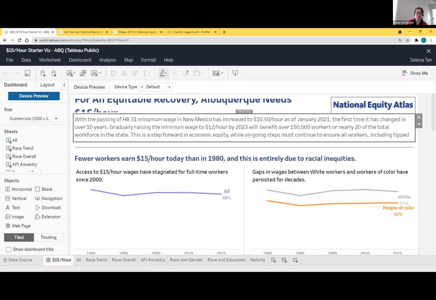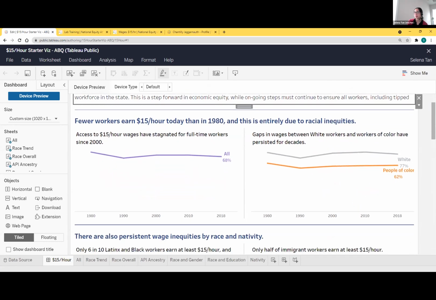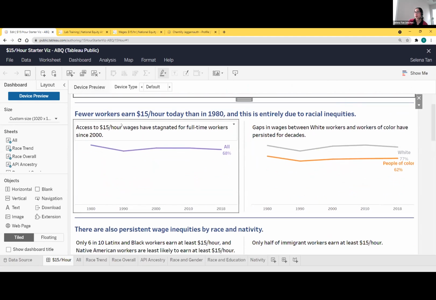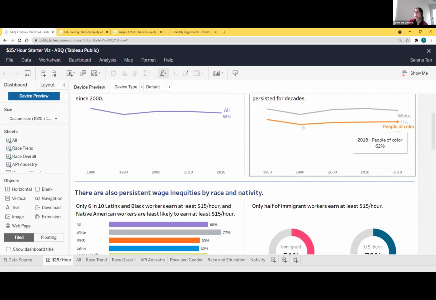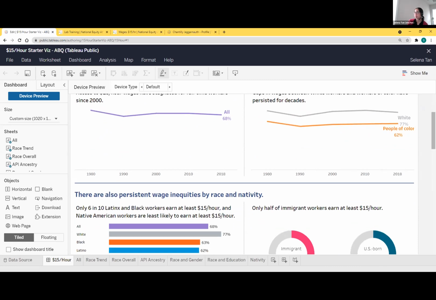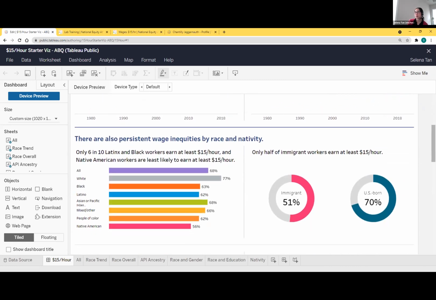Perhaps you're from a different organization and you want to put in your own logo, or you want to put in a different box here. National Equity Atlas isn't relevant for you anymore. I've updated the headlines according to the data that I observed using the guided questions. And I can see that these look okay when I look at overall trends.